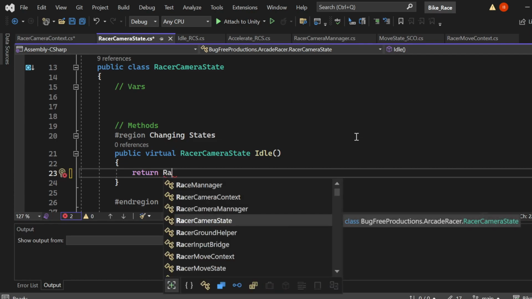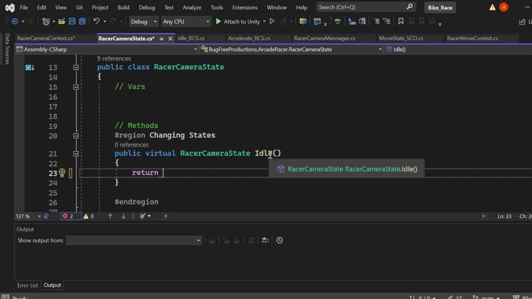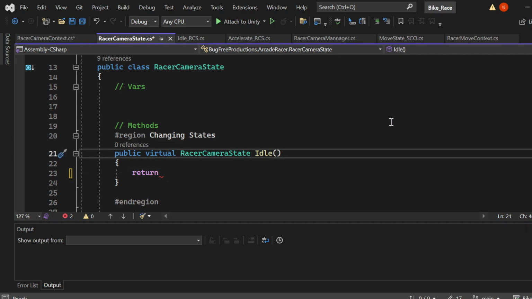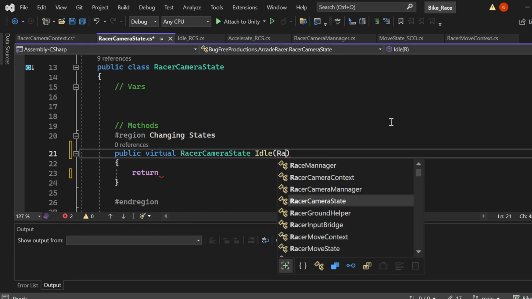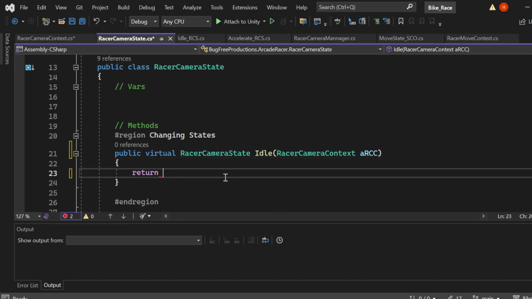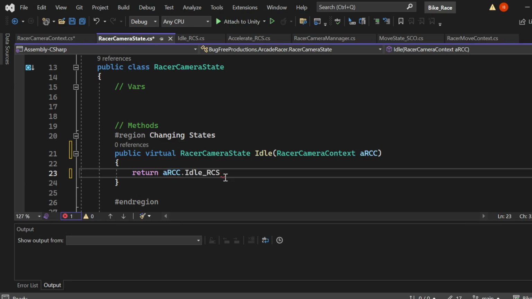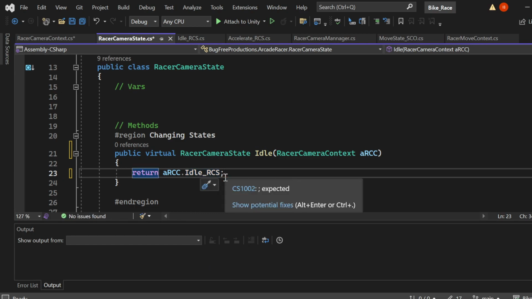Racer move camera state. Not correct. And also, this is going to be racer context, racer camera context. This is where I got RCC. ARCC dot capital idle RCS. Cool, cool.